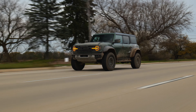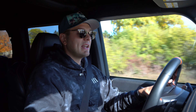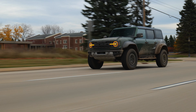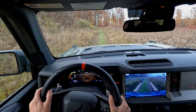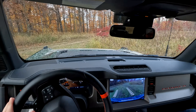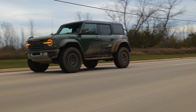People are constantly complaining about body roll and how terrible it is. And sure, in a Porsche Cayman I don't want body roll. But in something that's seven feet wide and shaped like a box, it's kind of fun. Paulo and I drove this thing pretty fast on Road America's off-road course, and the closest thing I can describe it as is as if Space Mountain had suspension. The ride is so comfortable, so soft, and it's just a riot. Anything you do — gas, brake, turn — it's an event, it's an experience. And it's not an experience you're going to get anywhere else.